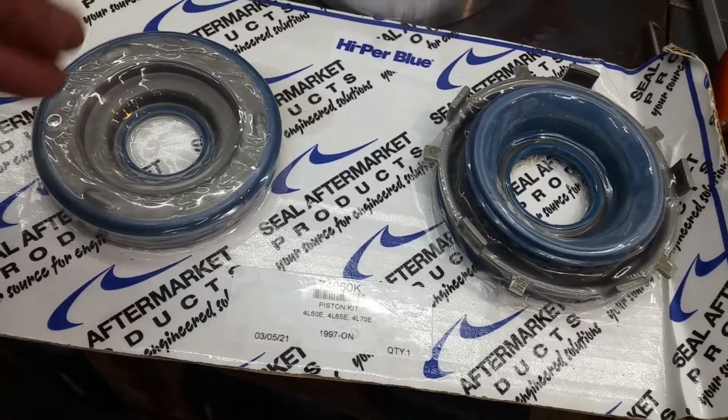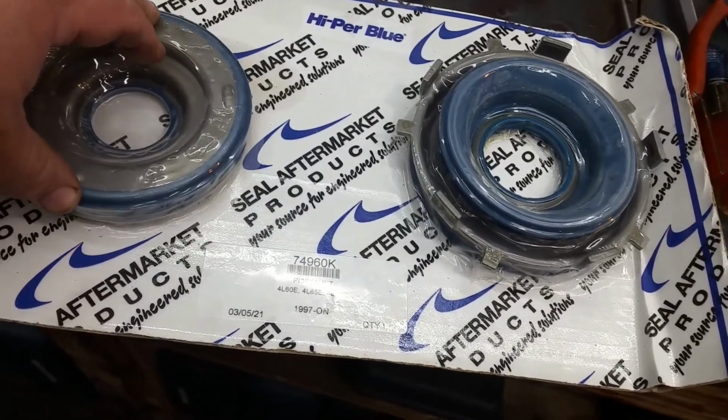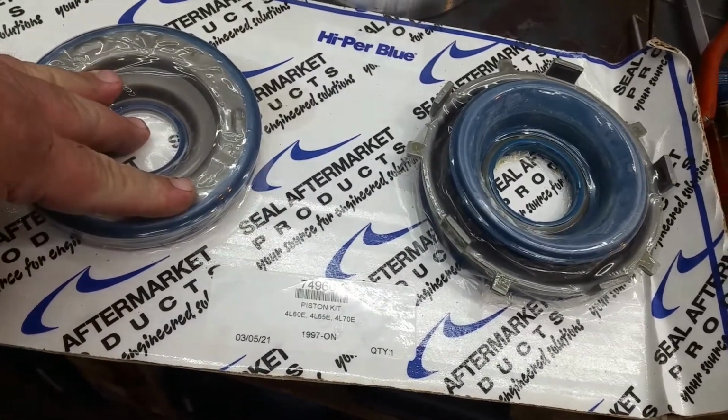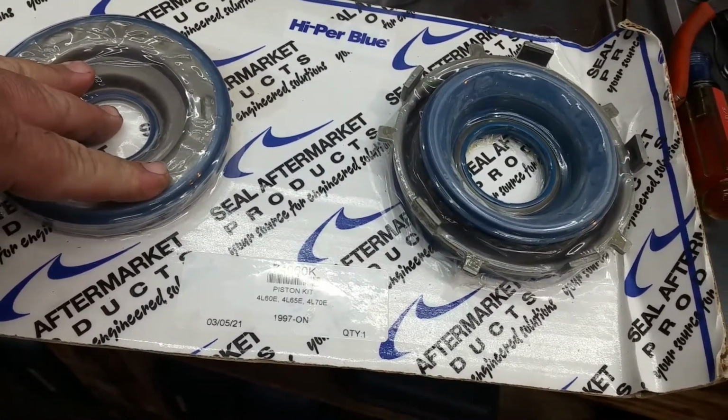So I almost forgot the best part. Well, I don't know the best part, but you got the high performance blue pistons. These are really good stuff. They work really well. Sorry about the additional noise. It's just really hot out here in my shop, and I'm trying to cool it off.